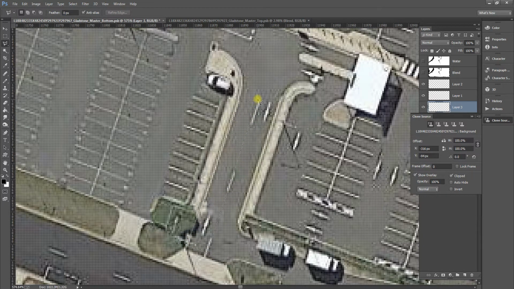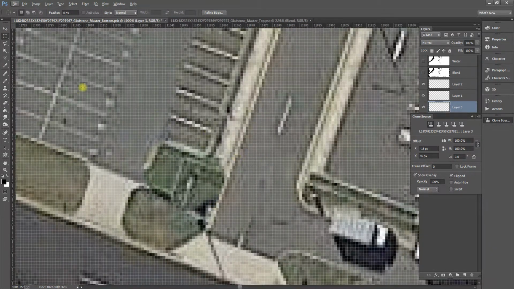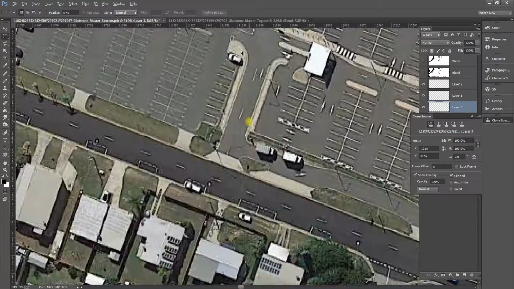So you just go like this, put a little box around it so you can constrain to within that box, and then you just get rid of that line like that. So you wouldn't know it unless you lived here and you knew exactly where everything was. You could just now do that, and there you go.